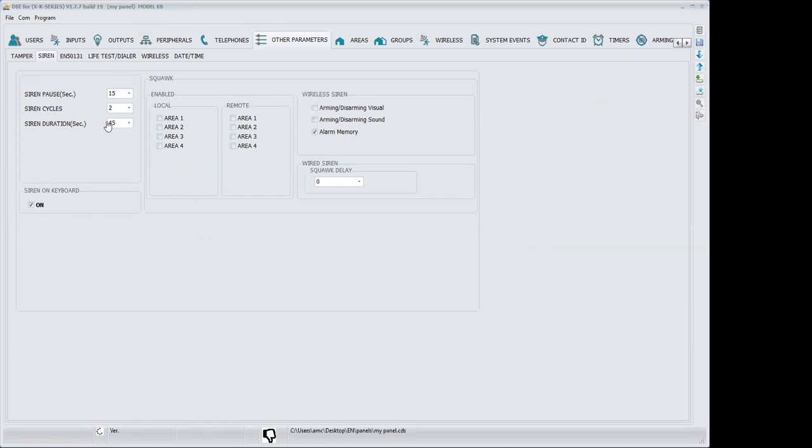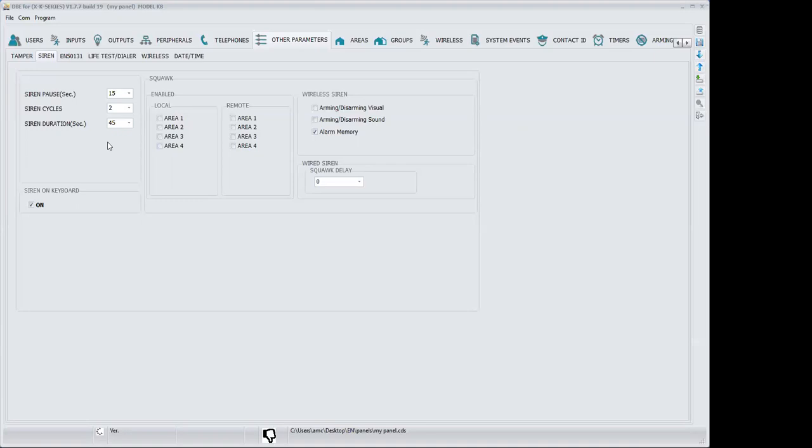In this case, the siren can sound only 2 times per day, for a 45-second time. I mean, if today the system goes into alarm, it can sound only 2 times. If the system goes into alarm a 3rd time, the system will send the calls and the message to the monitoring station. The system sends everything, but the siren does not work.